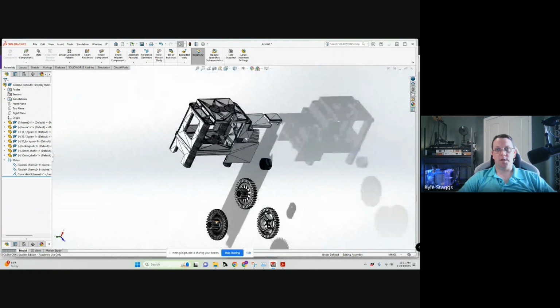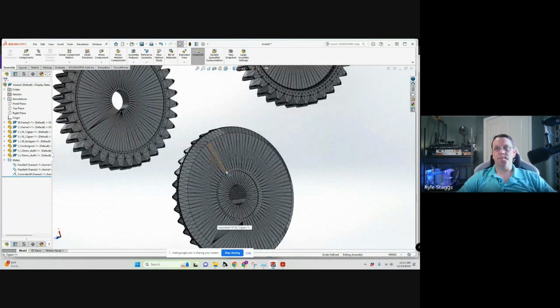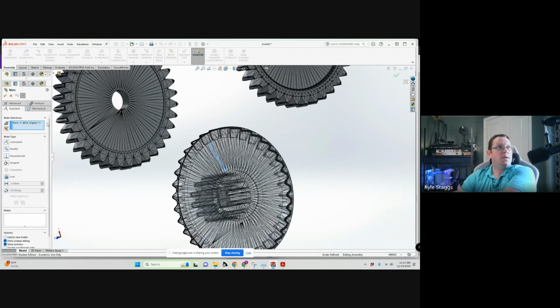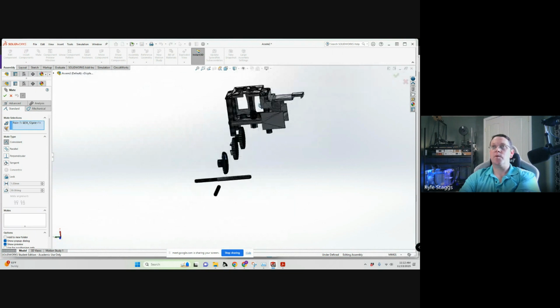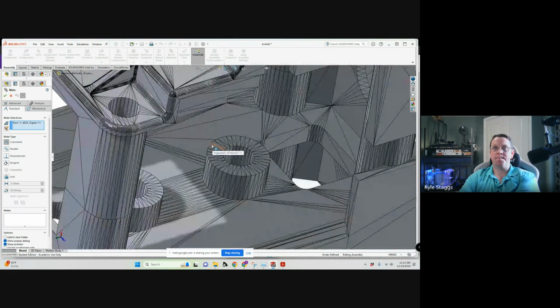So I'm going to put that into place so you guys can kind of visualize what's going on. So this plane needs to be basically coincident with this plane here.